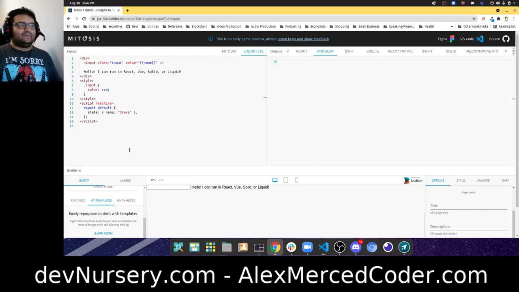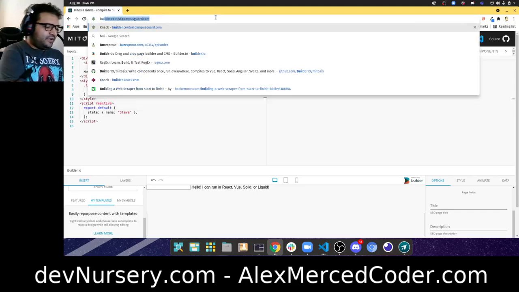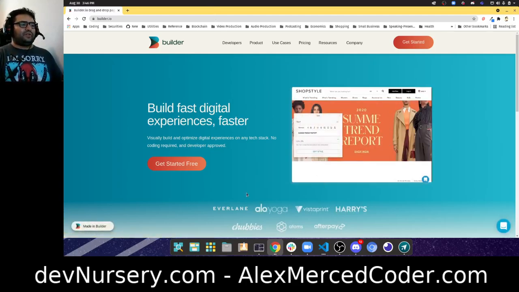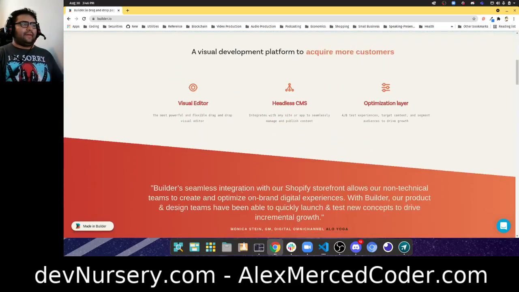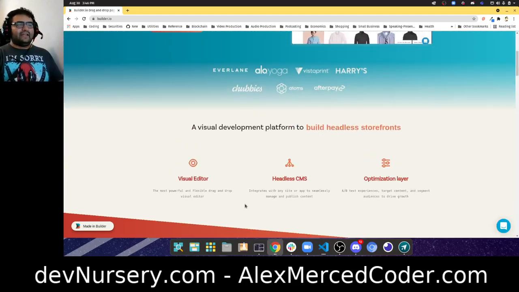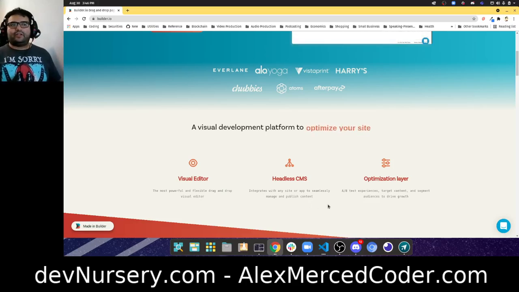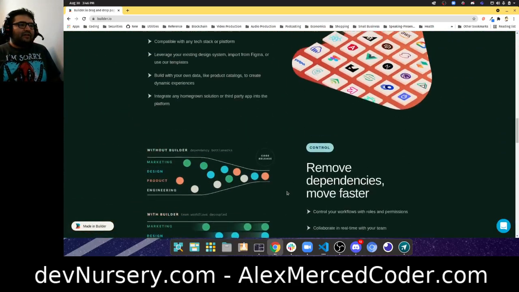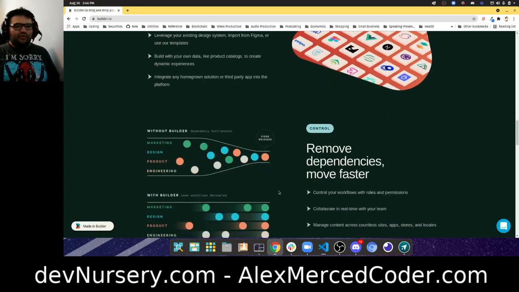And that's really cool. Because of that, the people who made Mitosis have a tool called builder.io. This is a headless CMS, or a CMS, depending on how you want to use it. The idea is you can create visual websites. You can drag and drop, build a website, and it's actually a React website, or an Angular website or a Vue website, based on the framework you choose for the underlying code. You build it using a visual designer, because that visual designer just renders it into that JSON format, which can then be compiled to wherever.